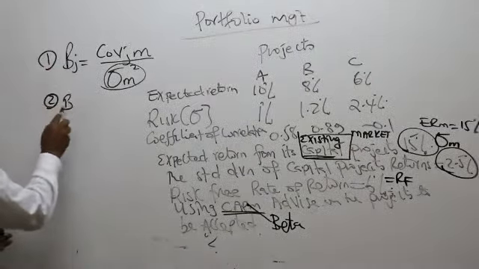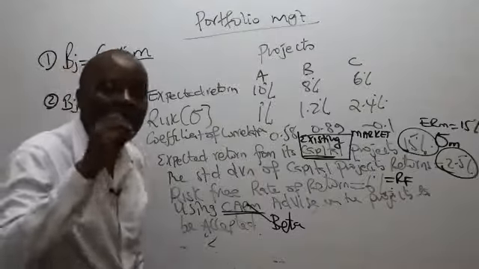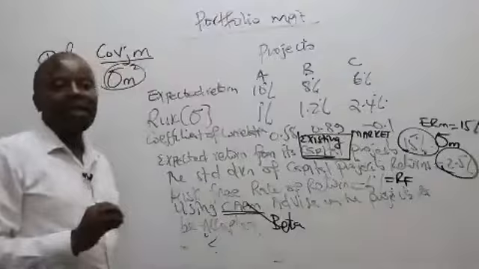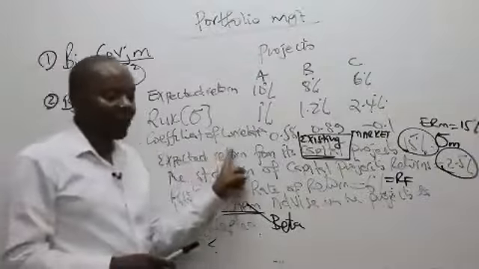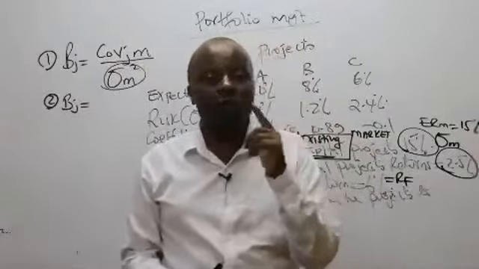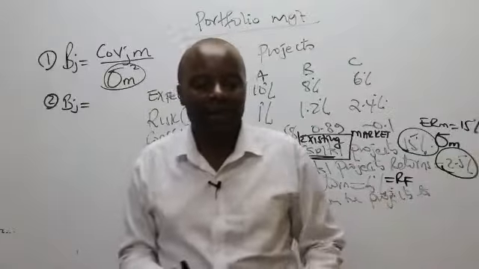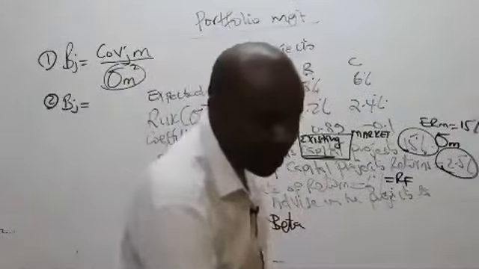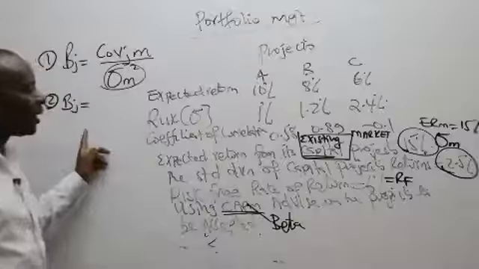But now, ladies and gentlemen, when I look around, I realize that this is a serious examiner. This examiner has not given me covariances. What he has given me is correlations, coefficients of correlation. So when he gives me the coefficient of correlation and I don't have covariance, I can't apply formula number one. What should I do in an exam? Cry? What should I do in an exam when I'm given a correlation coefficient, ladies and gentlemen?